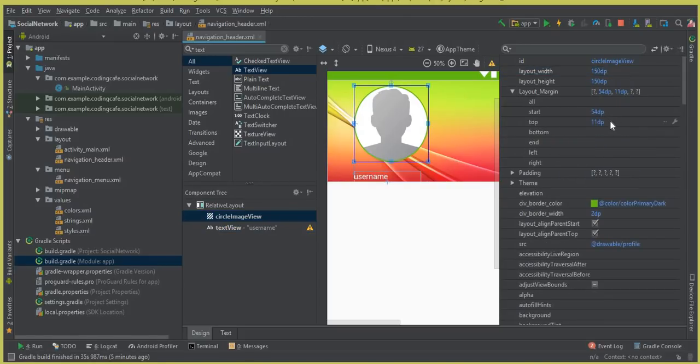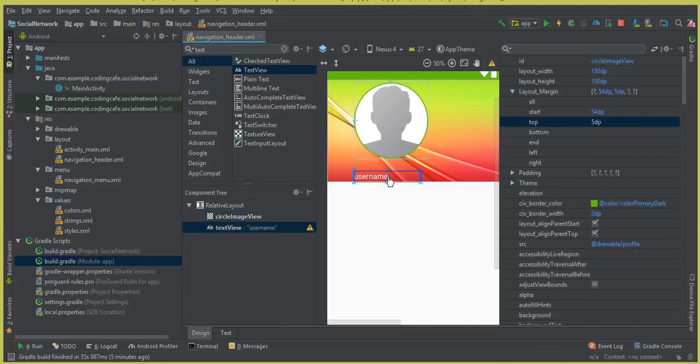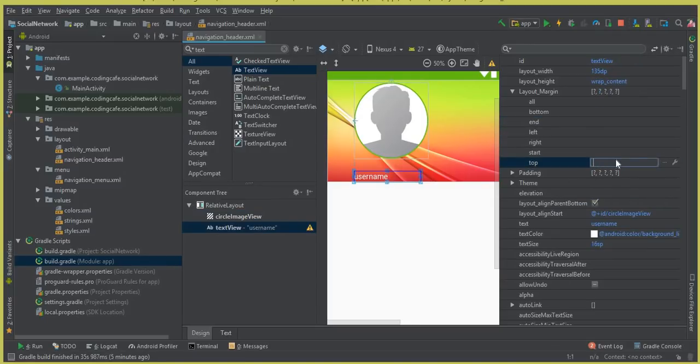From the top it should be 5 dp, and this username, from the top it should be 10 dp. Oh, sorry, yes, it is text view, sorry for that. It's not moving, so let's do it like that. Now from the top it will move now. So we can set 10 dp.